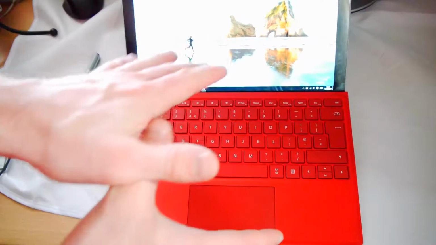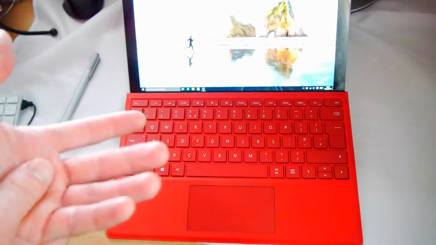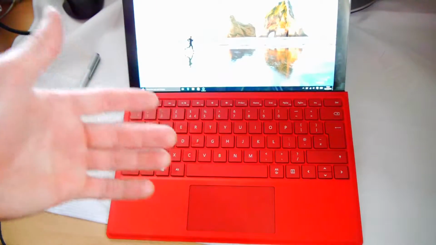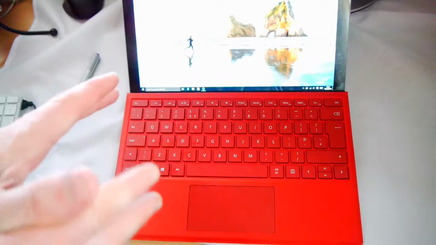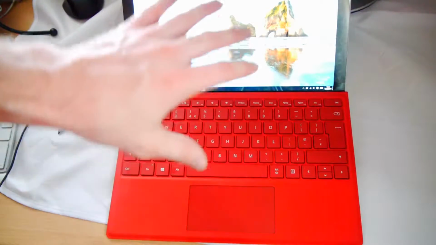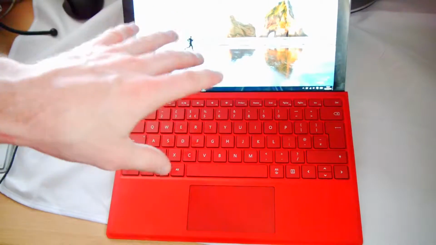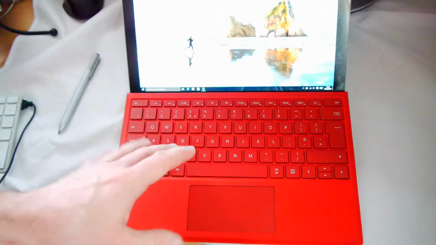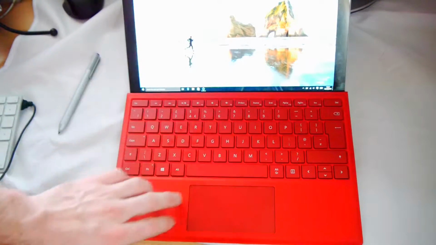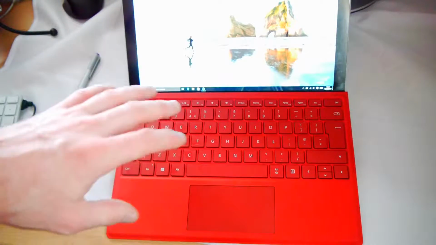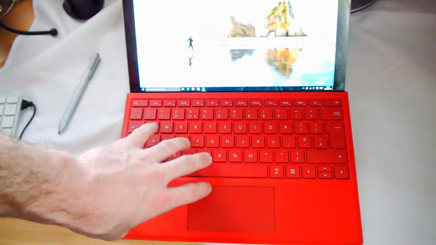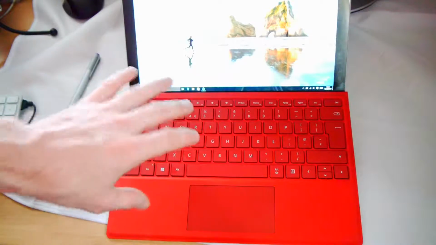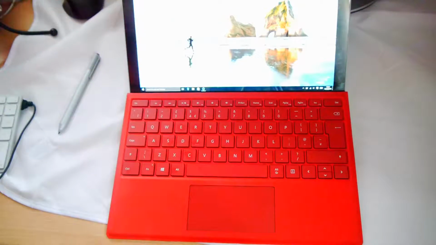So it is an expensive accessory. You can get third-party accessories, third-party keyboards, but I wouldn't go near them. This is the official one. It was designed specifically for the Surface, and it works great. So don't go near any third-party keyboards. You'll kick yourself in the long run. This is what you need. Pay the extra money and make sure you include this in your pricing when you're looking at the Surface. If you're buying the Surface, you need this keyboard. That's the way I look at it.